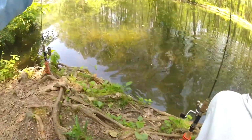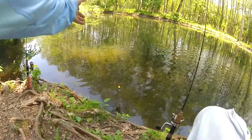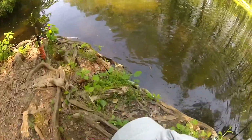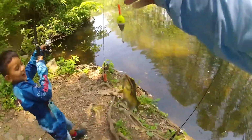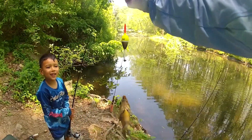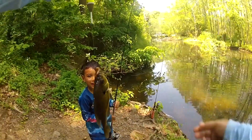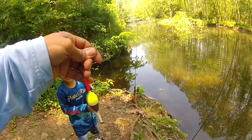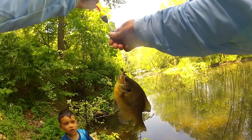Bring him up. Lift him out. Oh my god. Whoa. Oh my god. That's a big sunfish. Can I take it? Oh my god! Can we take it? Mira! Yeah. That's a big sunfish, Aron. Can we take it? Wow, we might have to keep this guy.